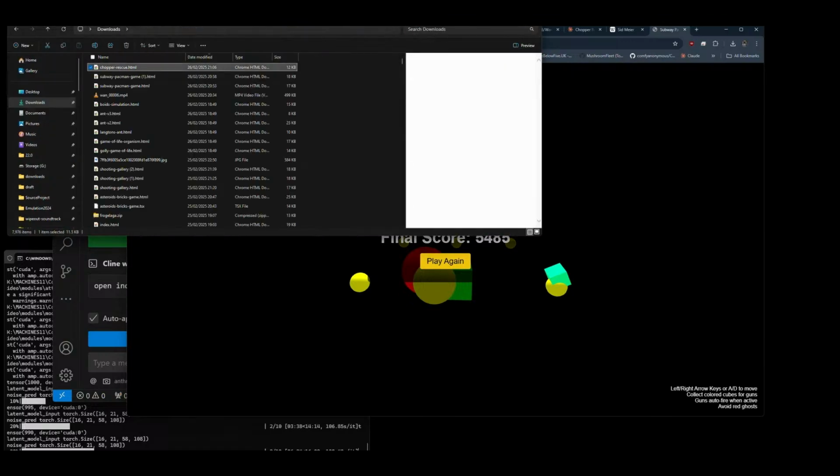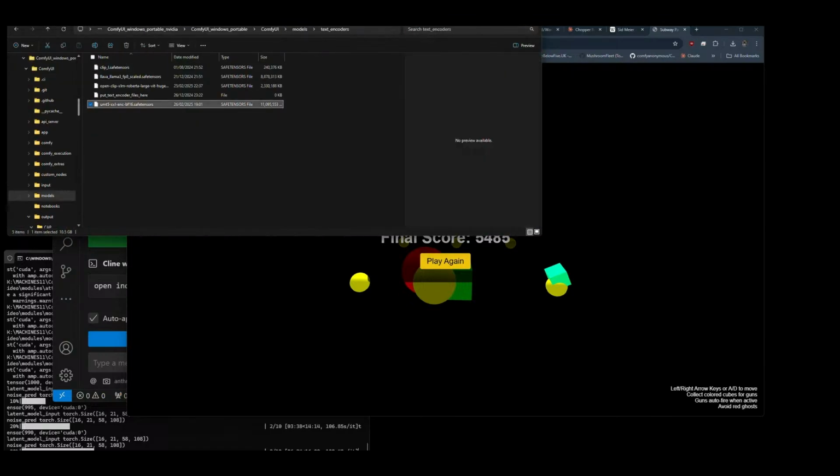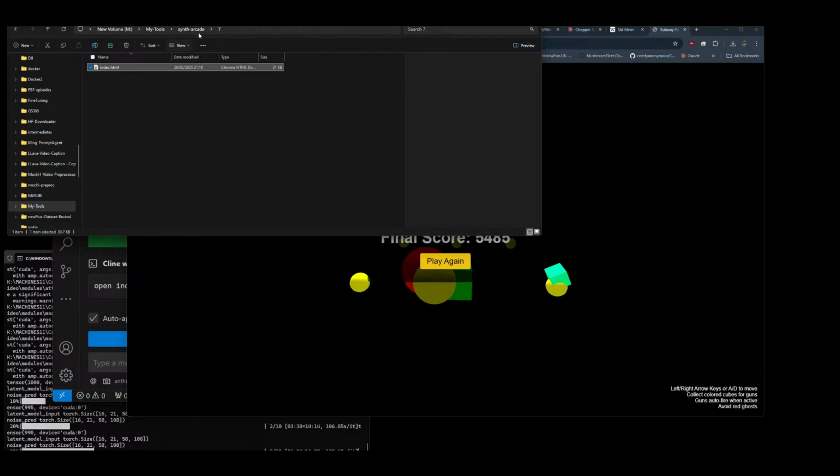So let's just see this here. Where is he? He's in Tools. Synth Arcade 7. Man, that one was even better. See? Add guns. Made it better. That's all we did. We just, you know, well, that's already got guns. But you know what I mean. We just gave it guns. Pac-Man with guns. Maybe we should do that next. Pac-Man with guns.